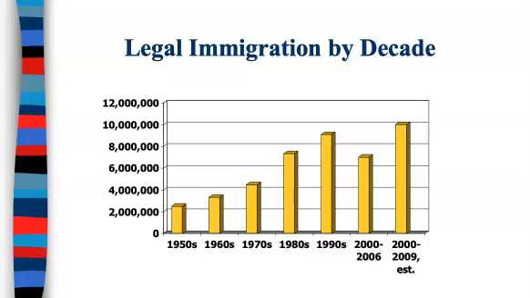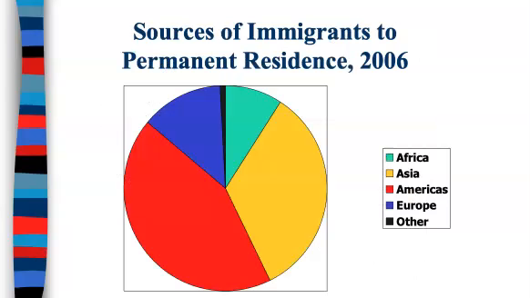This chart right here depicts legal immigration by decade. As a result, after 1965, we see a vast increase in immigration into the United States. In addition to this, we start to see how where immigrants come from is going to change, all going back to this 1965 law, as we're getting a lot more from the Americas, from South America, and from Asia, and European and African immigration is pretty low in the United States.